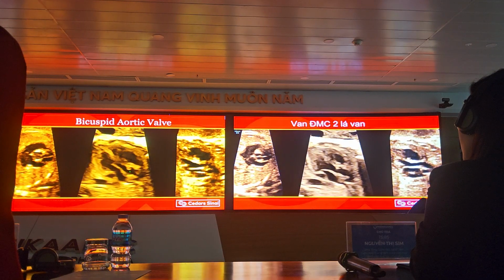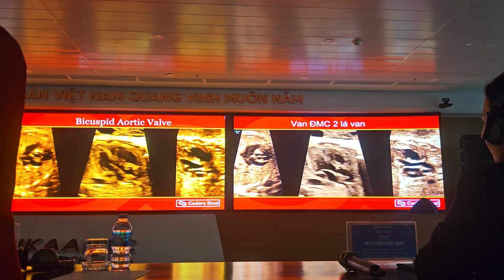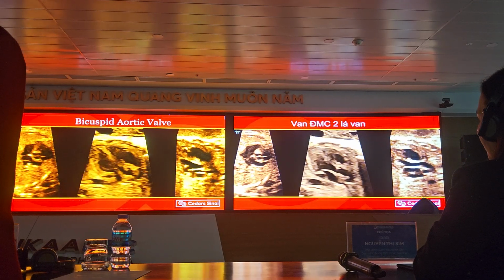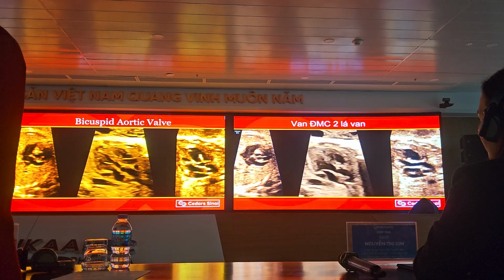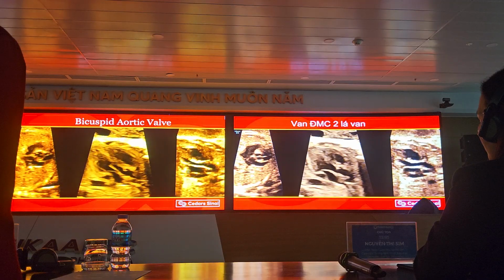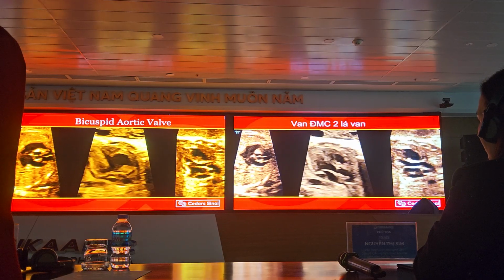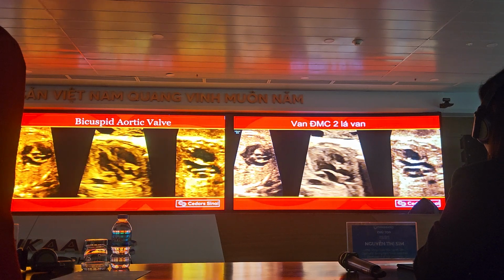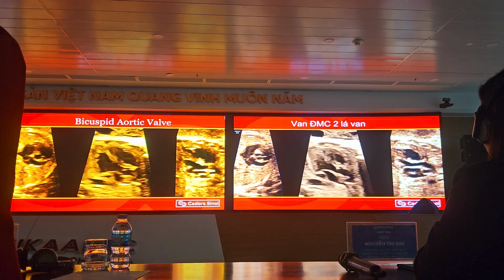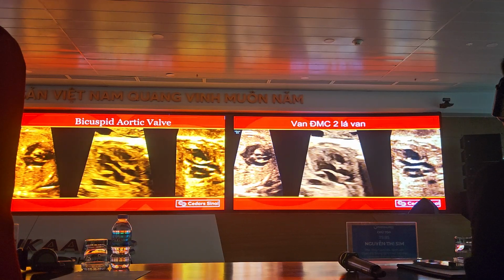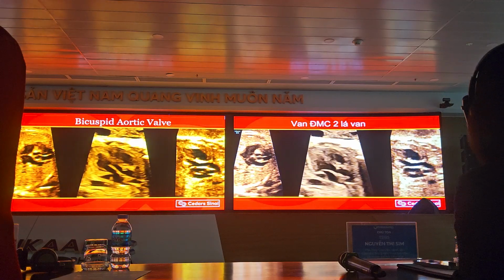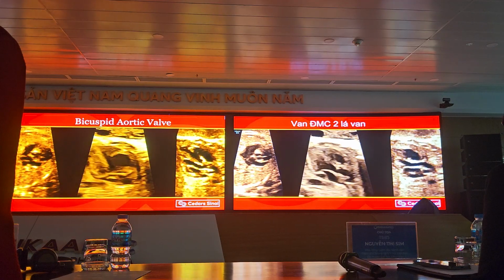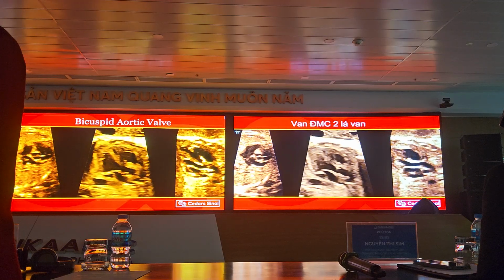Here's the mitral valve, here's the aortic valve. You can see the leaflets are thick. They don't open up well and they don't disappear. And you can see over here, what is this? A dilated coronary sinus that goes along with aortic stenosis and coarctation. And over here, you can also see this valve is not symmetric. It's a little thick. It's a bicuspid valve, mild aortic stenosis. Sometimes the aortic valve is normal, but it looks bicuspid because you're not getting a good image. But that just comes with practice. So always practice to see the aortic valve as best as you can.